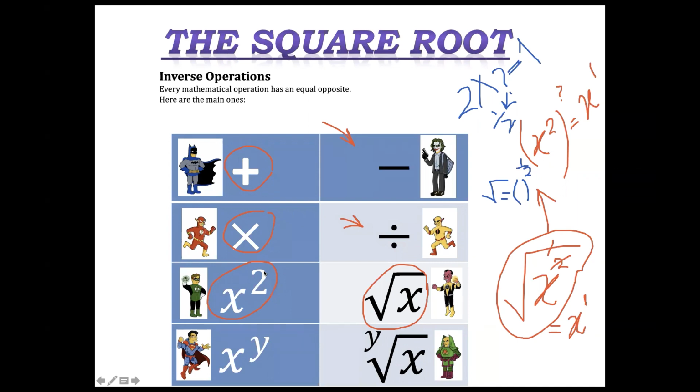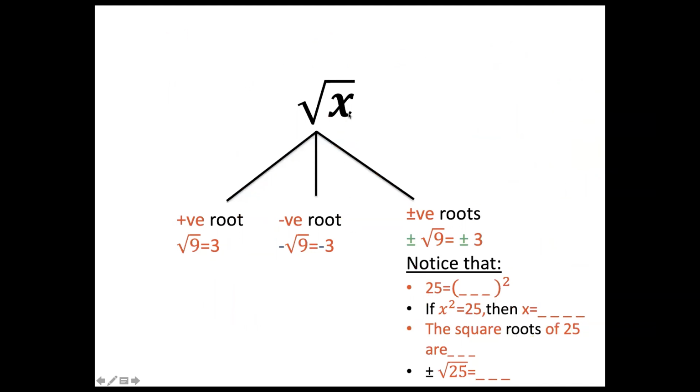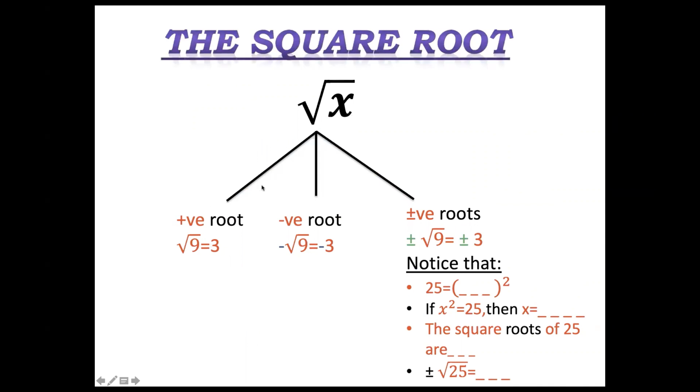And next, you have to remember that in the square root of x, you will see 3 probabilities. The first one is the positive root. Positive root means, for example, the square root of 9. I'm asking now about the positive root, so I will notice that the sign here will be a positive sign. So I'm talking about the positive result.